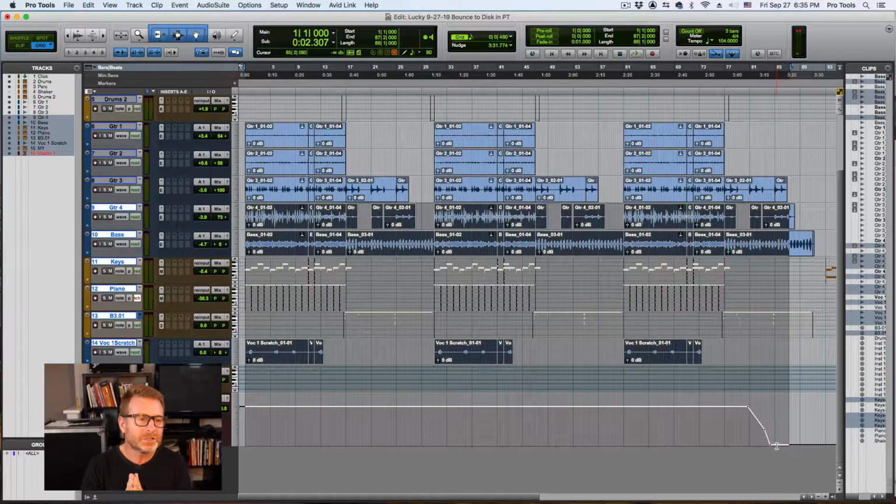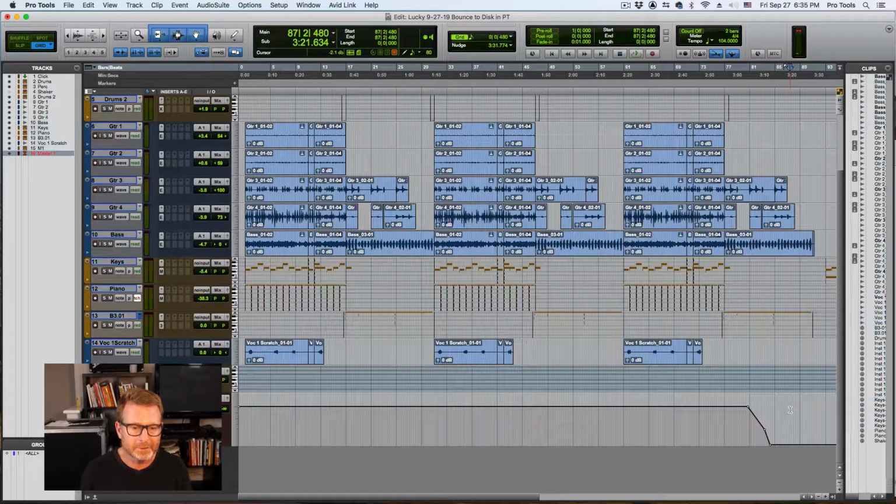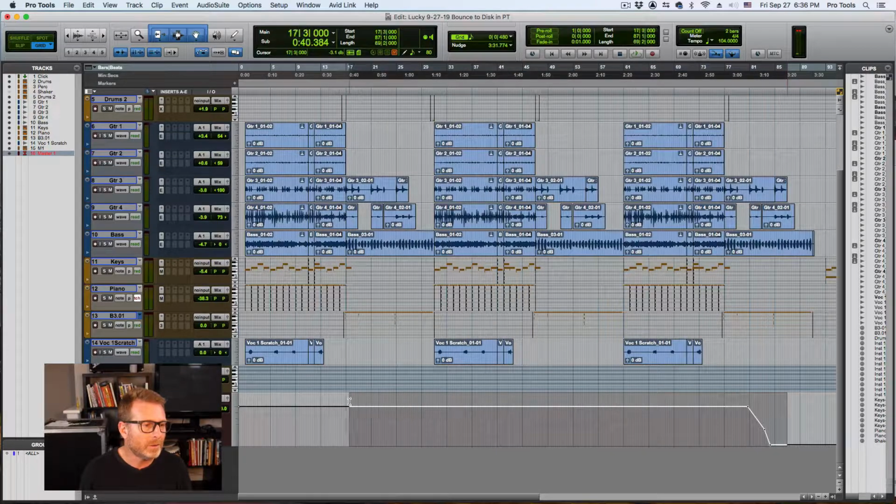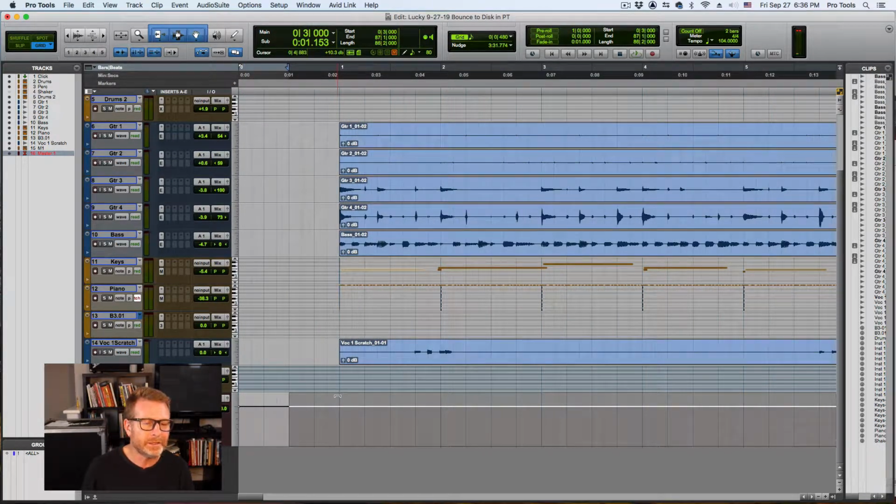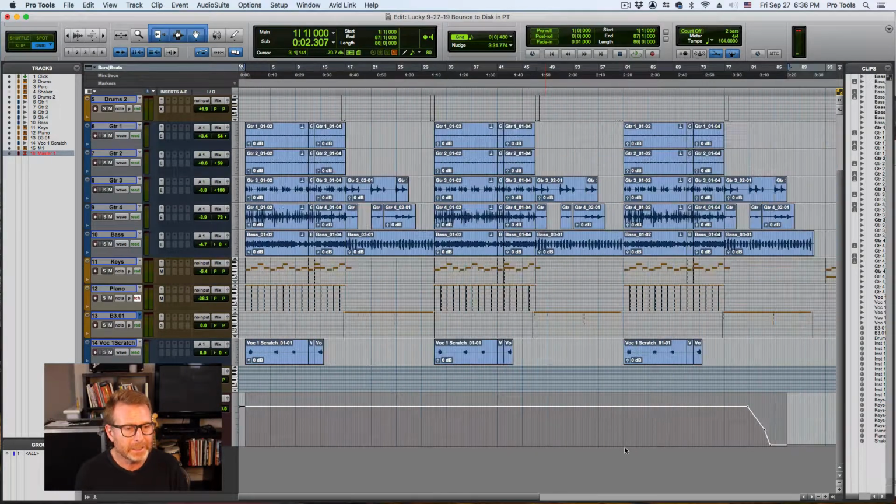Now, the selection that you make does not have to include all tracks. It can be on one track only. In fact, let's do that. I'm just going to go here all the way back, but I do want to make sure that it starts right at the downbeat so that when somebody plays this audio file, it immediately plays music. So I'm going to shift click and make my selection start right at one bar. There it does. I'll zoom out again.